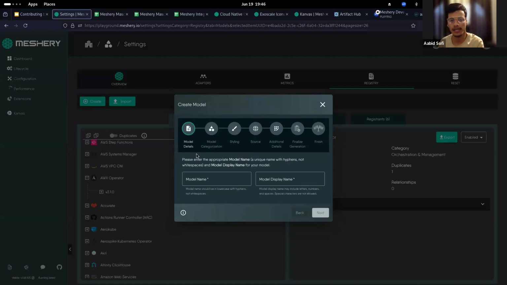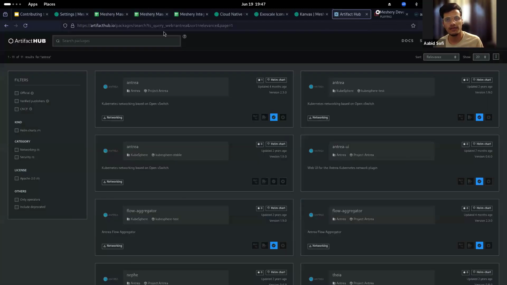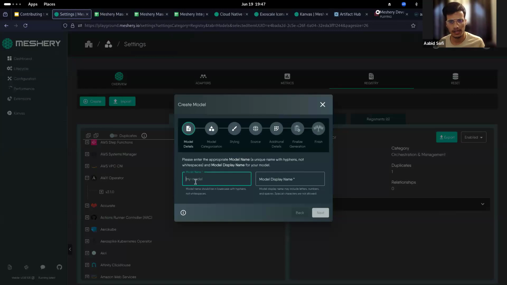The first thing we do is give our model a name. I have some CRDs lying around from Artifact Hub for a thing called Entria, so I'll add the name Entria and give the model a display name. The display name is what's actually shown in most of the views, the friendly name for the model.